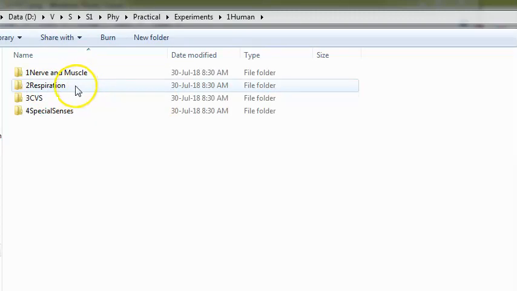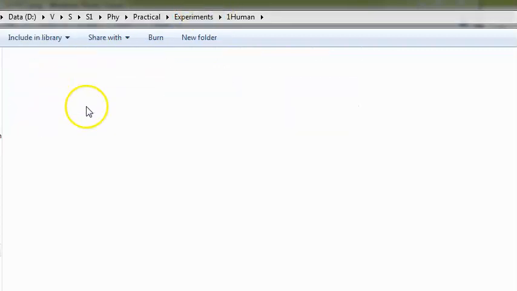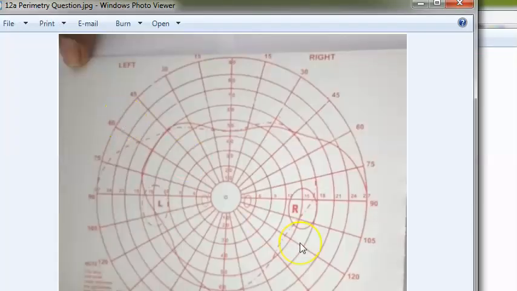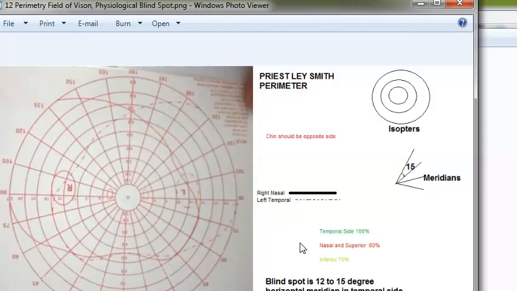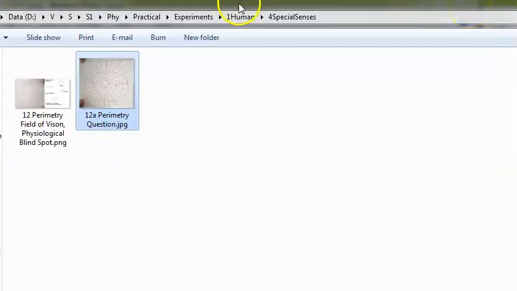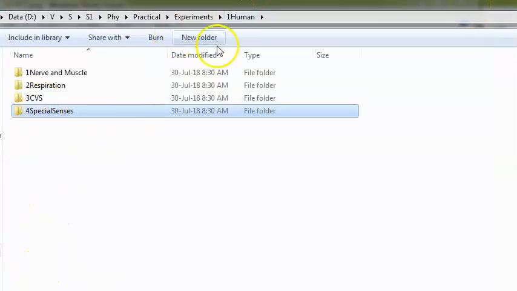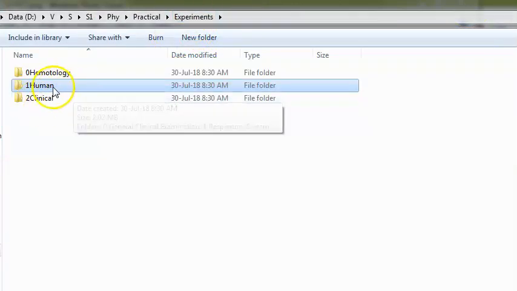That is another suggestion here, that you will have to practice the experiments, right? Very, very important. You should know the technique, especially when you're checking vision. Let us see special senses here. When you're doing perimetry and all that, it is very important that you know the position of the eye, and what else? If you're checking visual acuity, how to check visual acuity, right?